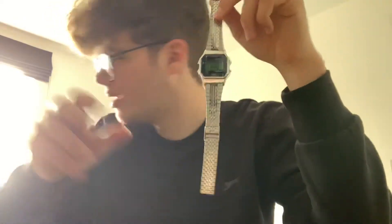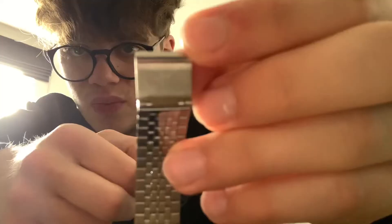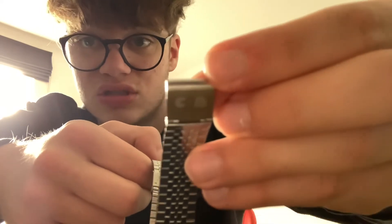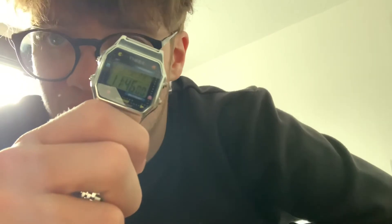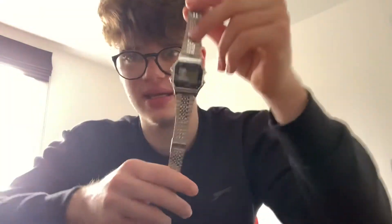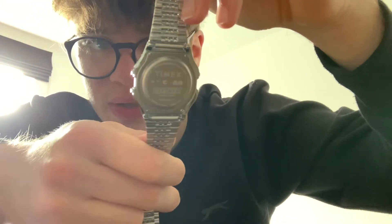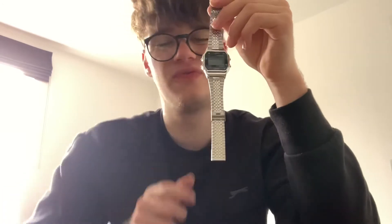So if I take it out — there we are. Sorry about the lighting. It's just plain silver with a really nice bracelet. Where it clasps you've got the Pacman symbol with a ghost. The actual face of the watch is quite cool — you've got the Timex logo with a little Pacman going around the outside. It's nothing crazy special but it is quite cool. On the back you've got Timex Pacman as well. It's 34 millimeters so it's quite small on the wrist.